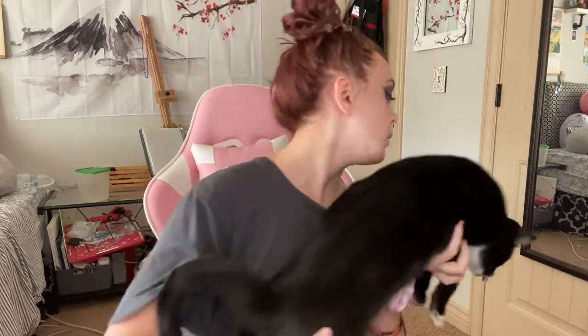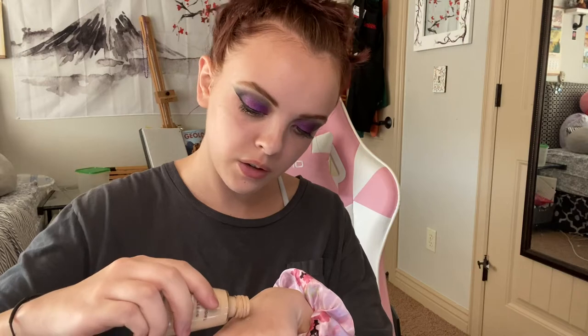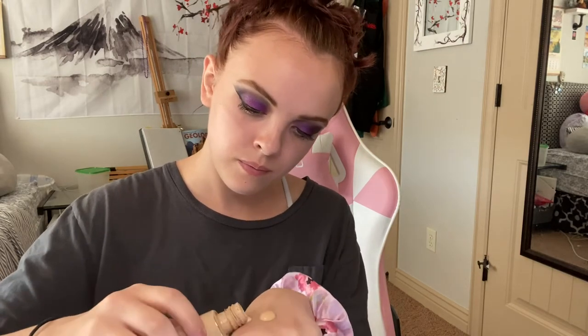This is the foundation part of the video — sorry about my cat Charlie at the door. Like I said at the beginning, make sure to moisturize your face, put on chapstick, wash your face, make sure it's clean. So the first thing is you grab your foundation, put a little on your hand. Always start with less foundation than you think you need — I've definitely always done too much and it doesn't look good.